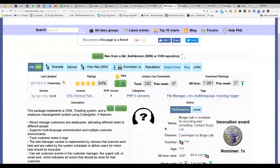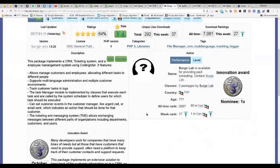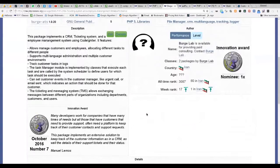Birch Lab, which is not the name of a person, but probably a company. How can you know? Because I mailed him. I just don't remember the name because I need to check. Okay. I have this difficulty remembering the names of all the over 4,000 contributors. Authors, yeah. Yes, that's a bit of a challenge. Do you increase your social skills, Manuel? Yes, I have to. I have to put my brain in the cloud so I can scale. Maybe that will solve it.